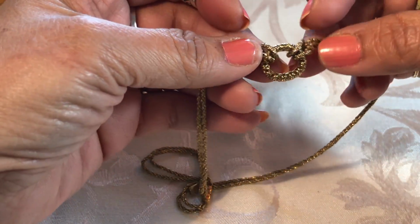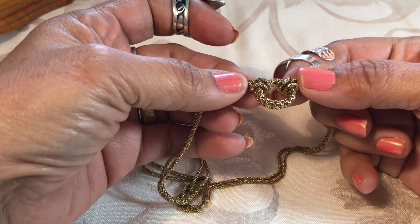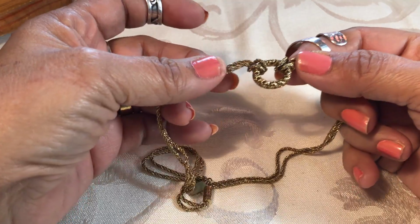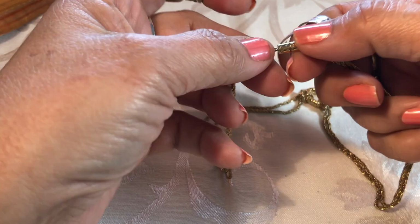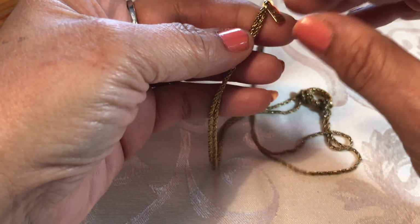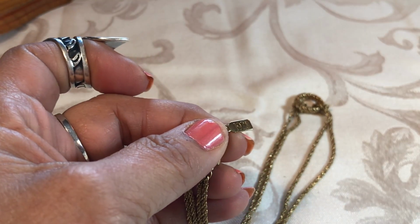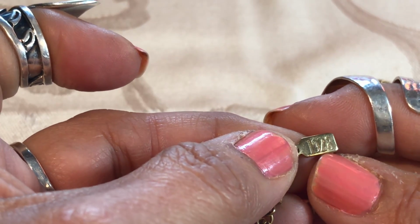And then it's got this ring, and I just got the latest James Avery catalog for Mother's Day, and they came out with a charm holder with a very similar design. It's actually in gold and silver. So cute. I don't know if you guys are familiar with it, but it very much reminded me of that. Anyway, it's also got the little barrel fastener there. It's got the fancy little hang tag that very few of them do nowadays. Correct me if I'm wrong, but I really believe this is a vintage piece. And by vintage, I mean the 70s, 80s.